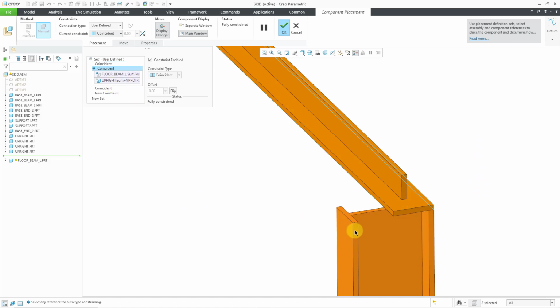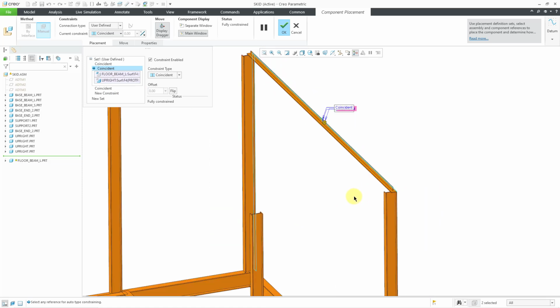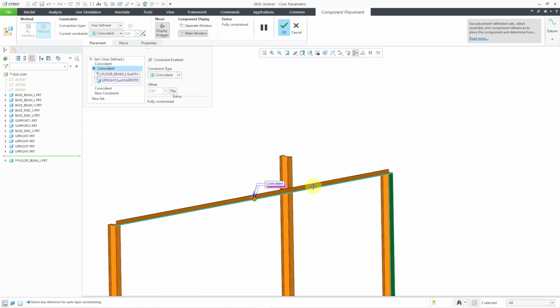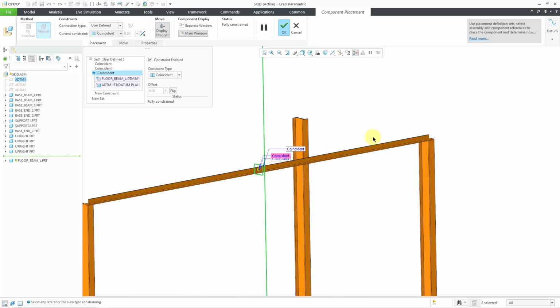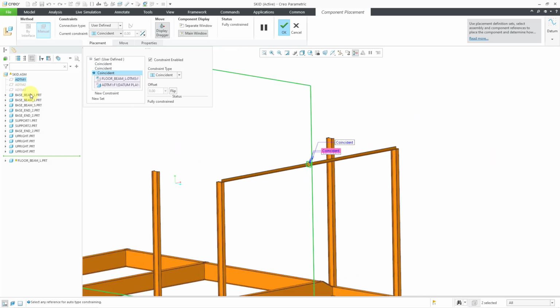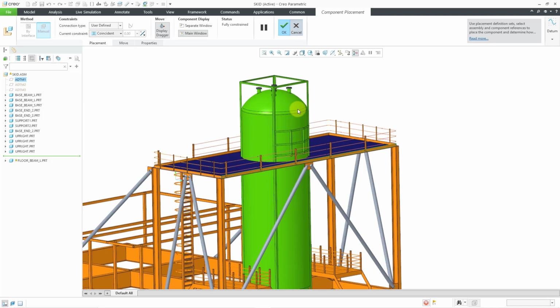Let's click on coincident, and I can see if I zoom around that it has a reference to a surface in another instance of that same part called upright. And the third constraint looks like it is going to an assembly level datum right at the top level. So everything seems okay in here. Let me click the cancel button.